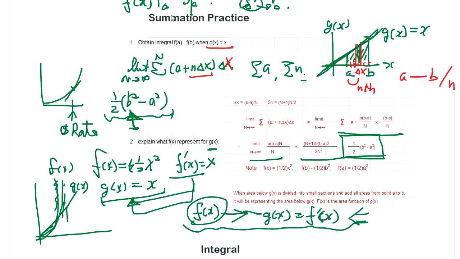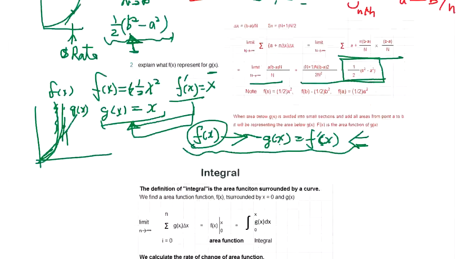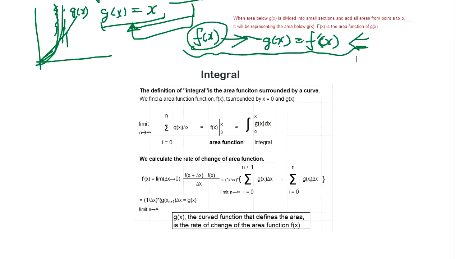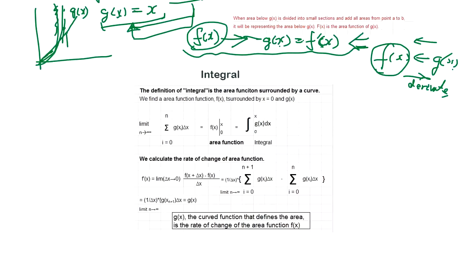Okay, but we can say that for only some elementary functions. It's not always true. Okay, so this helps to find the integral function from this function, because you just do the opposite. We used to do derivatives. We learned how to do derivatives. We do the opposite, we can get the area function, which is the integral function.